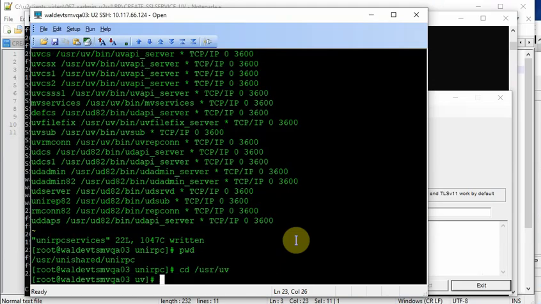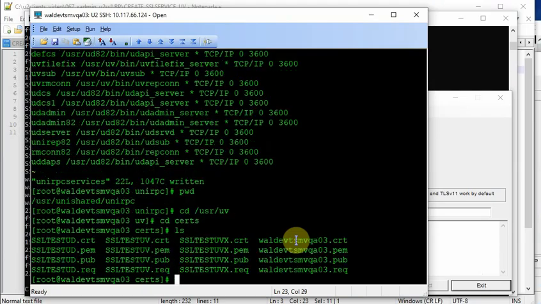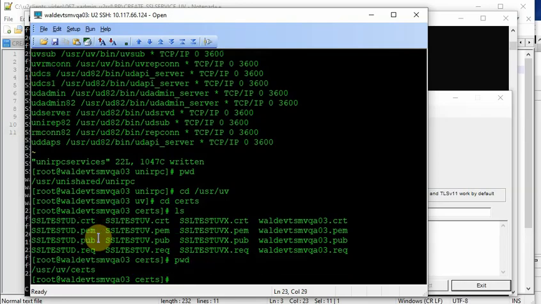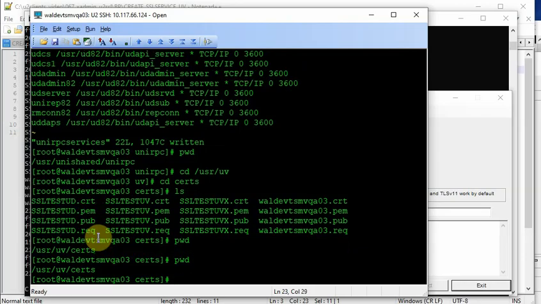interesting one because I already tested on the UniData site. So I put the SSL test UD.crt. It's from the UniData site. I created a self-sign certificate from UniData. On the UVCS1, I didn't create one. I am using the UniData self-sign certificate, put it on the Universe. It's also working fine.